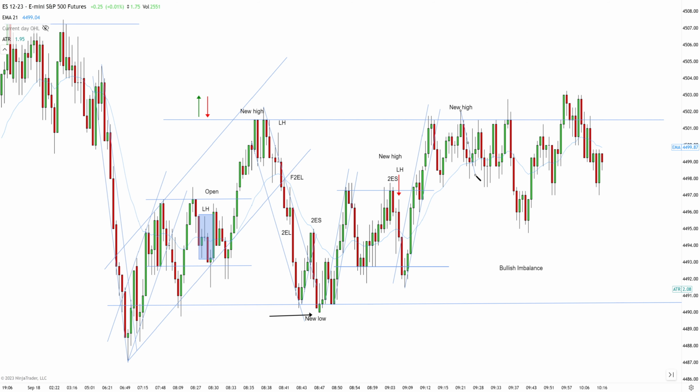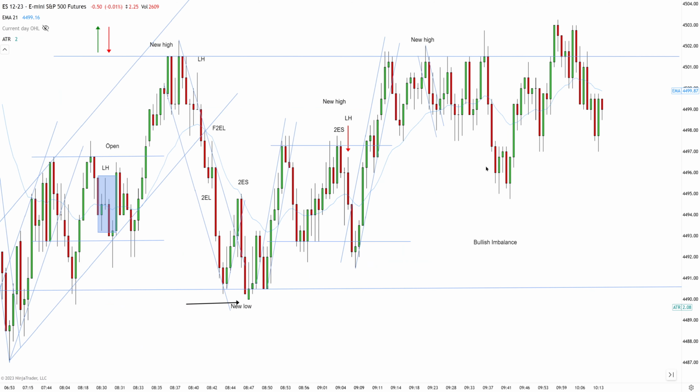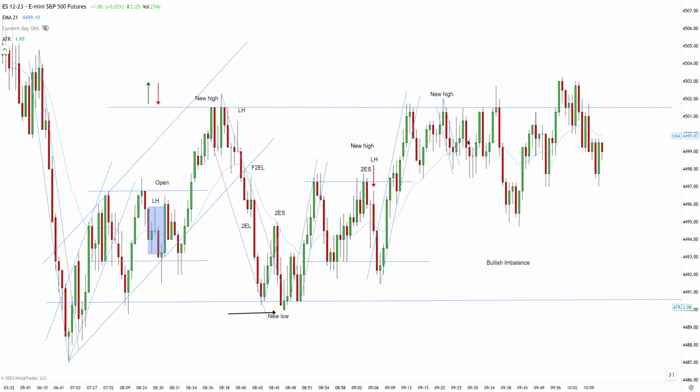The first clue that the failed second entry long will not form is because this downtrend already has a break, new low, and we have two very broad legs. The broader these two legs are, that's a confirmation that there is most likely not going to be failed second entry long. In fact, you can see second entry long created a push up, and I can see a small consolidation being formed at the top. So I cannot really go long directly into these highs. The signal bar is bad, and I cannot sell. We cannot go below EMA, and we cannot see a failed second entry long. So this is once again stacked area, no trade zone.